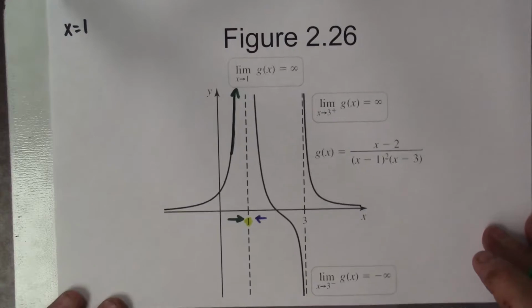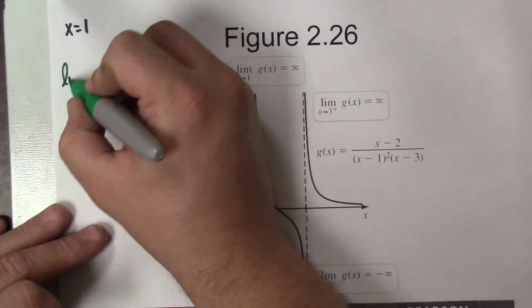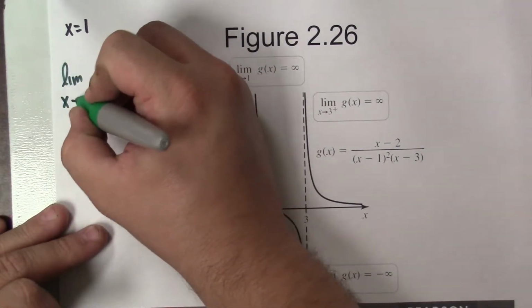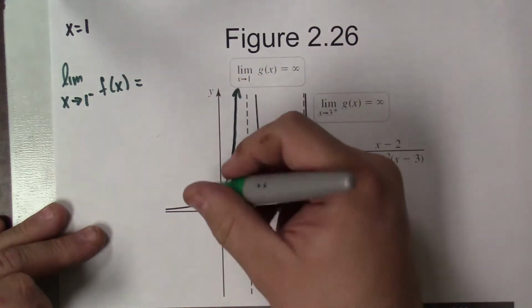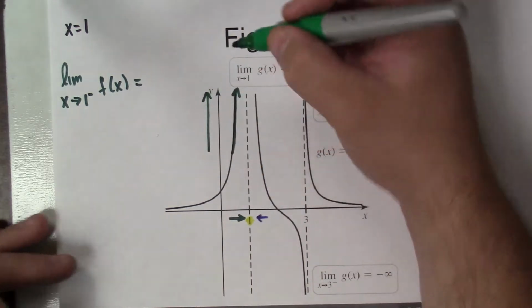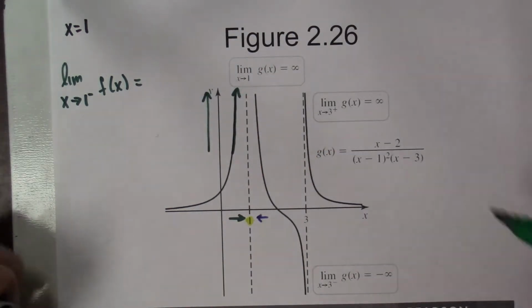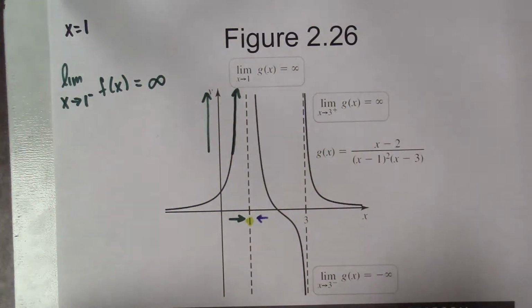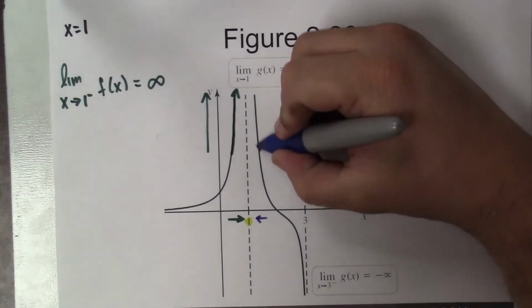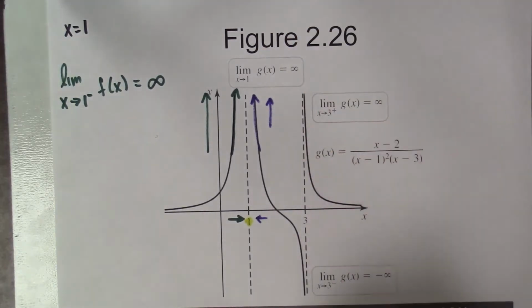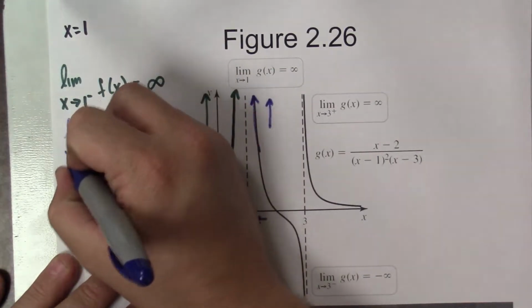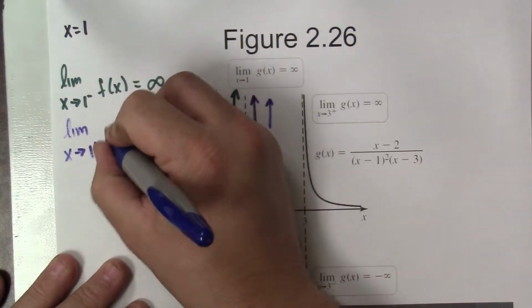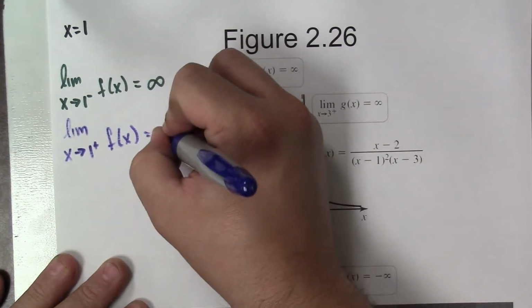the function tends to be blowing up, which is actually an official math term. So the limit as x goes to 1 from the left, well, it's increasing very quickly, and we actually will say that the limit there is infinity. If we also look at the right, just as the left-hand side is blowing up, so too is the right. So I have the limit as x goes to 1 from the right is also infinity.